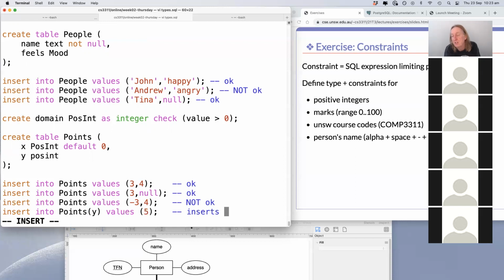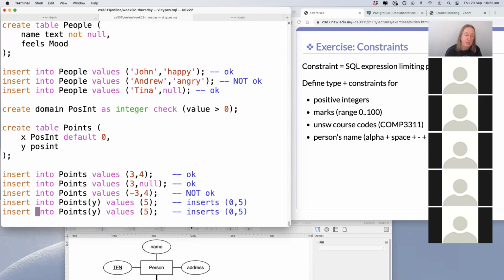In theory, you don't need to specify a primary key in SQL. That's another way that it's different to the relational model. The relational model has all relations have a primary key. So that would insert 0, 5. I have a feeling that you can also do this. And you could go and check that yourself if you wanted to make sure that I was telling the truth.